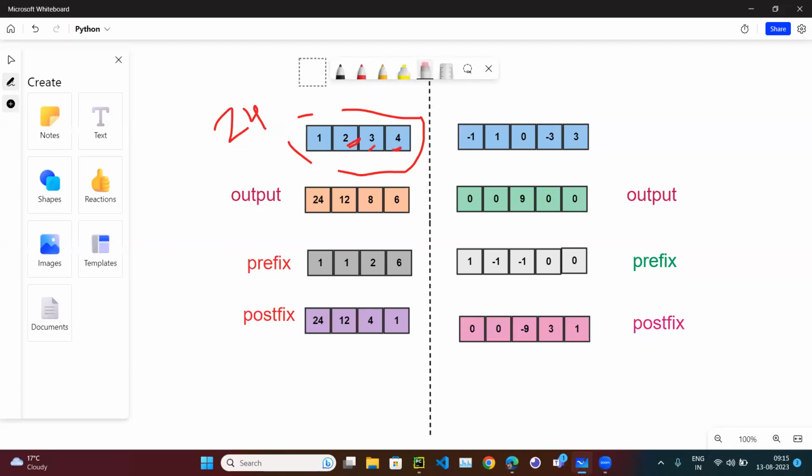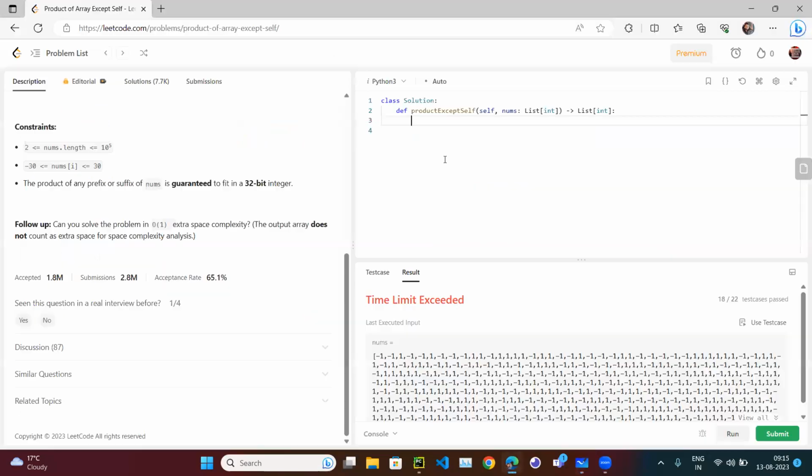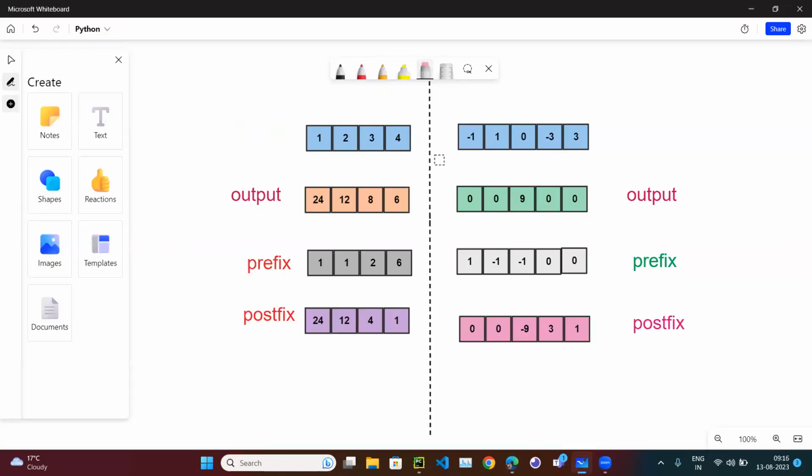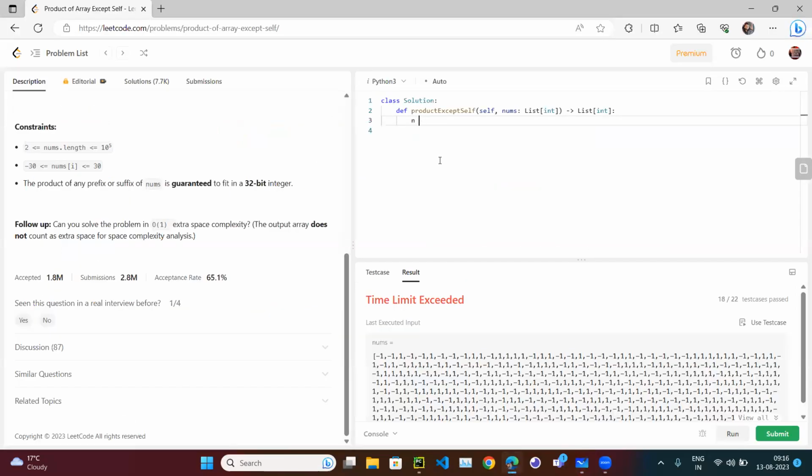So let's try that. Whether this is going to work or not, let's try that. So first we need the product of all the elements, right? So let's calculate. We need the answer array first. Answer array, answer is equal to the answer array, and n is equal to length of nums. So we need total product.